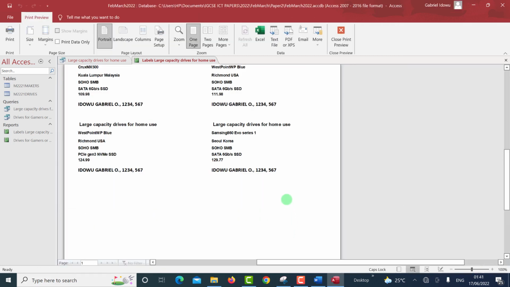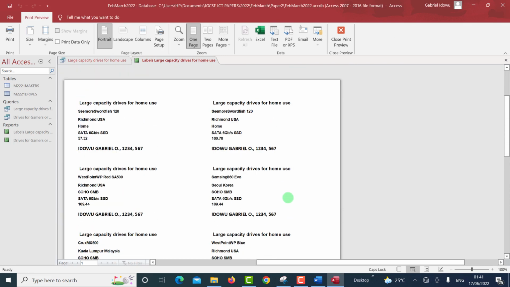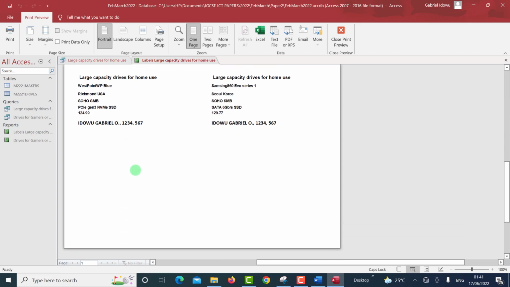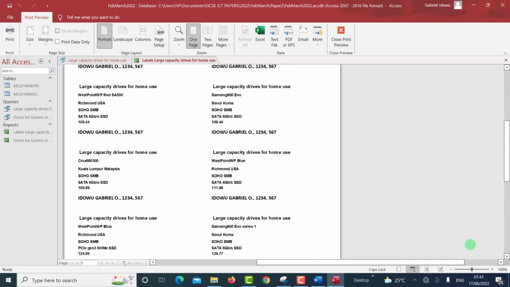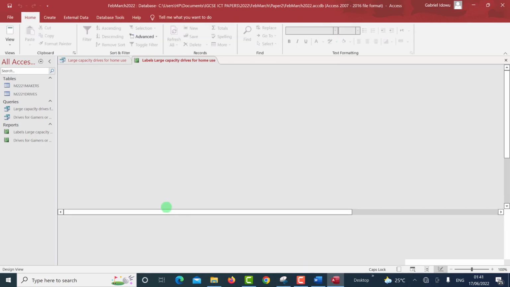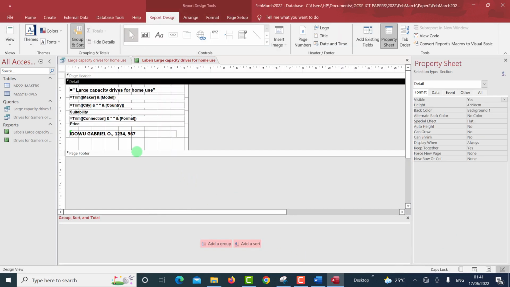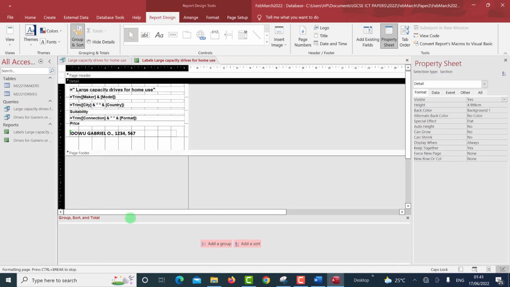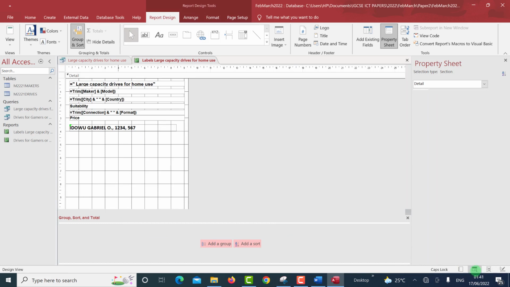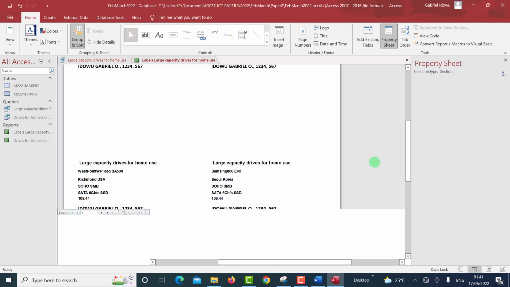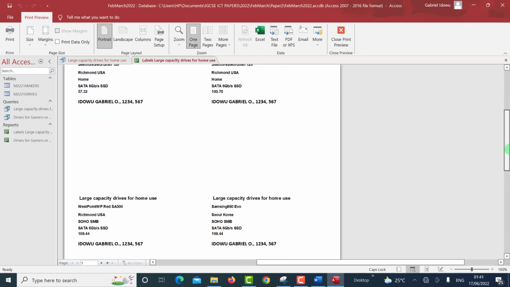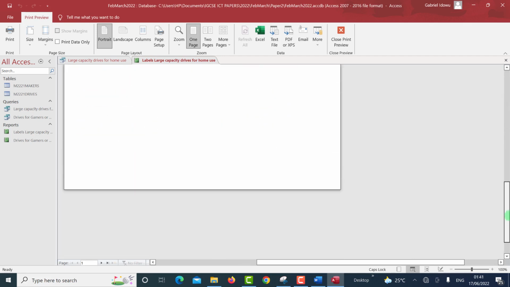For example, let's see this. Okay, we still have 4. So if I open it up wide, I still have 4. If I open it up wide, that's how to adjust the number of rows by opening it up or closing it up. So let me open it up very well so I can have 3. I'll go to print preview, and note that for label, it is until you go to print preview before you can see the number of columns and number of rows.